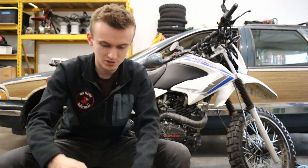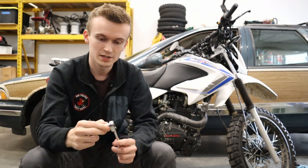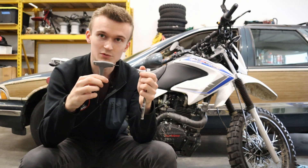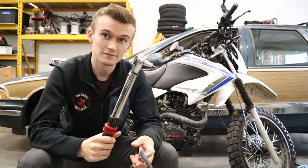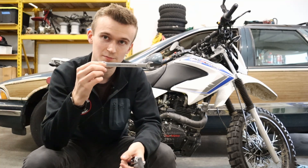The first thing we gotta do is show you what tools you need to complete the job. It's a pretty simple install, so there's not too much that you need, and there are a few different options that would work. One option is to use a three millimeter Allen key, or hex key, and an eight millimeter socket on your favorite ratchet. That'll allow you to keep the shoulder screw stationary and tighten the hex nut with the eight millimeter ratchet. Then at the end, you'll go ahead and use a torque wrench to tighten the fastener to five Newton meters.